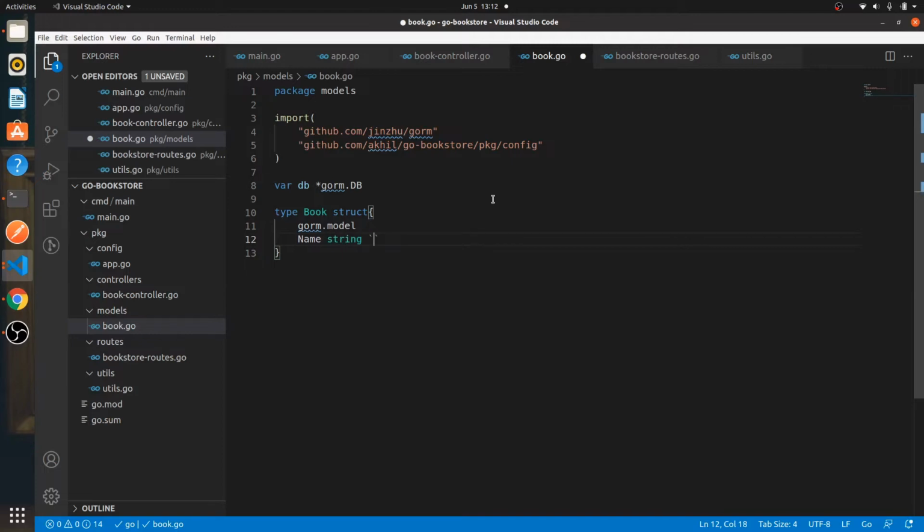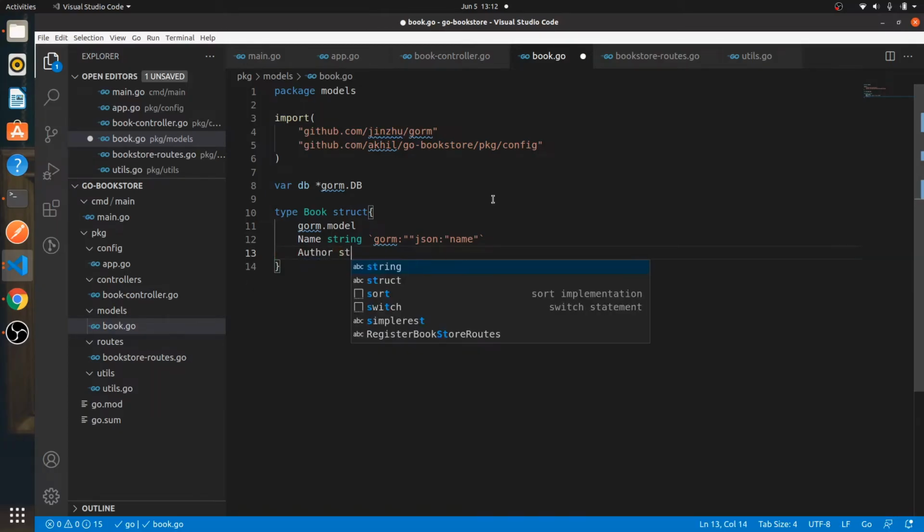And then you put these two backticks. Inside that you say gorm, then you say JSON name, then you say author, and you say string again, so name of type string and author of type string, and then you say JSON, and here author.